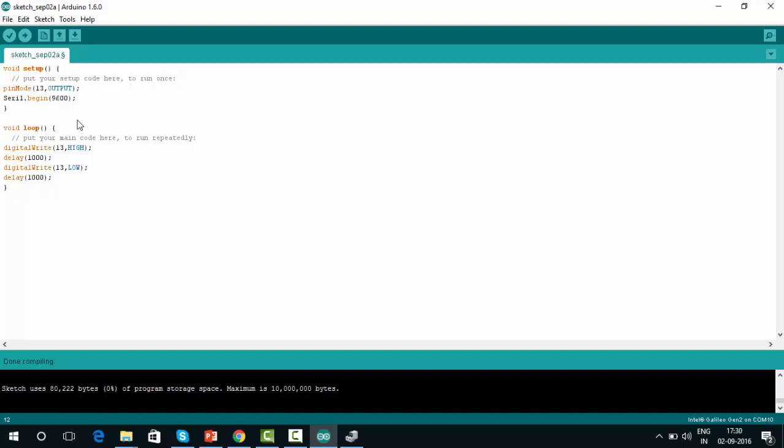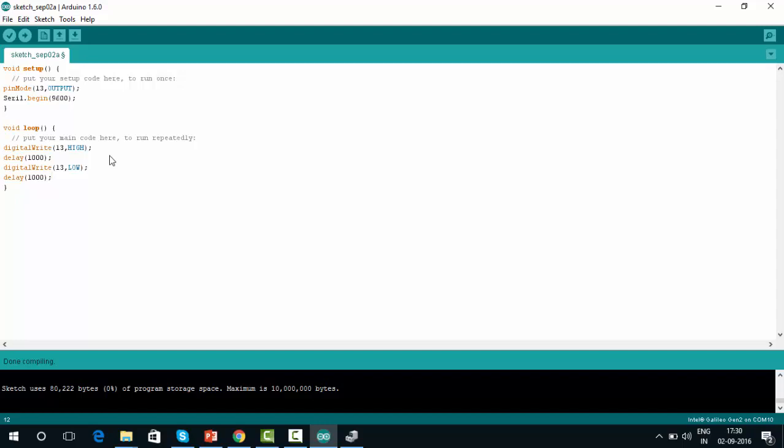Alright. Now what will this program do? It starts with pin mode 13, first making pin number 13 the output pin. Serial.begin 9600 is for communication with the serial monitor. Then digital write pin 13 high, delay 1000, digital write 13 low, delay 1000. Digital write 13 writes the high value on pin number 13, where the LED L is connected. Wait for 1 second. Write low means turn off the LED, again wait for 1 second.